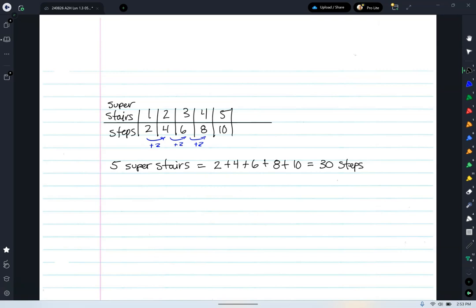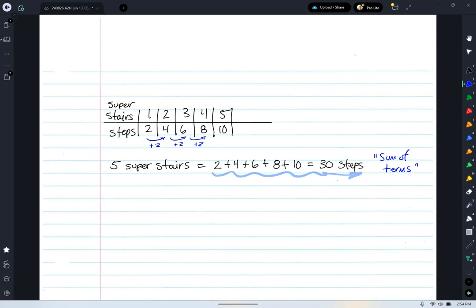Everybody good with that? Okay, so I'm going to give you a piece of important vocabulary right here. I want you to underline this and then shoot a little arrow off here. When we write out our sequences as a long addition problem right here, that's called a sum of terms. You're going to see that language on your homework and on your tests. So if I say, write this out as a sum of terms, what I'm looking for is a math problem that looks like that. That's a sum of terms.